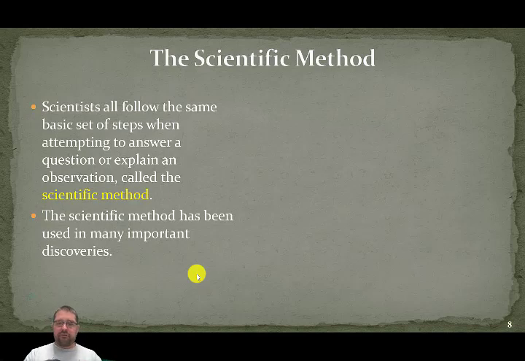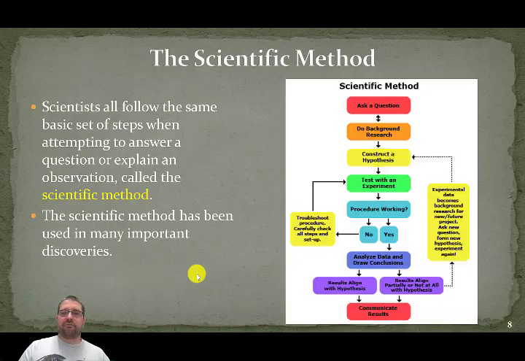Okay? So let's look at the scientific method. The first one we already know, we already talked about it. You've got to ask a question. You've got to ask something of interest or observe something that's interesting to you, and you have a question about that. So this is kind of the fact-gathering piece of the scientific method. It has to start somewhere.